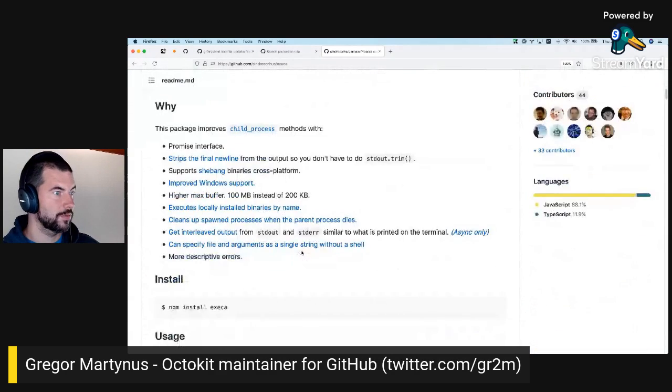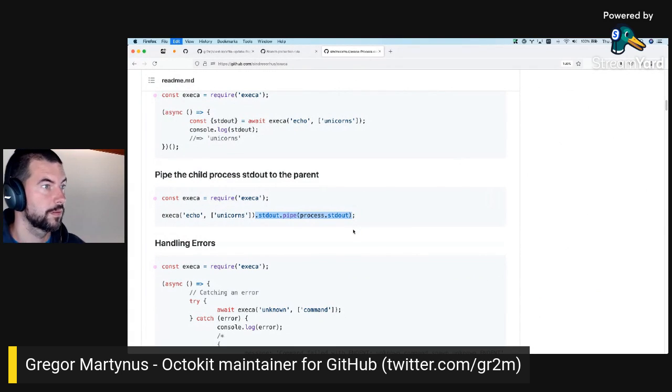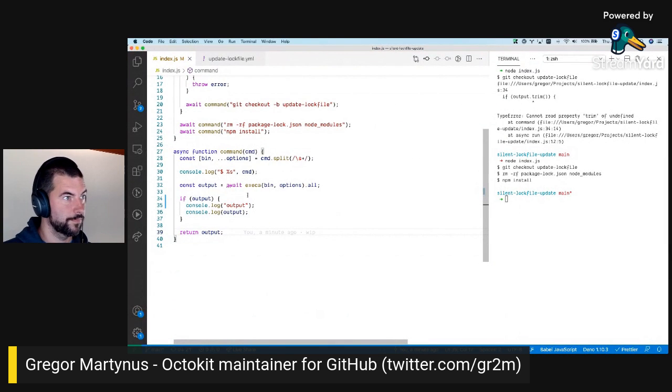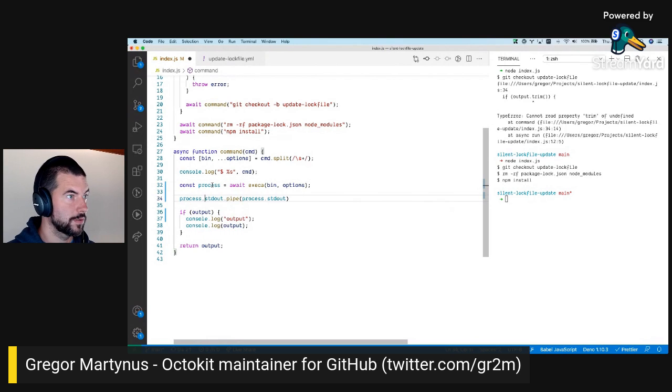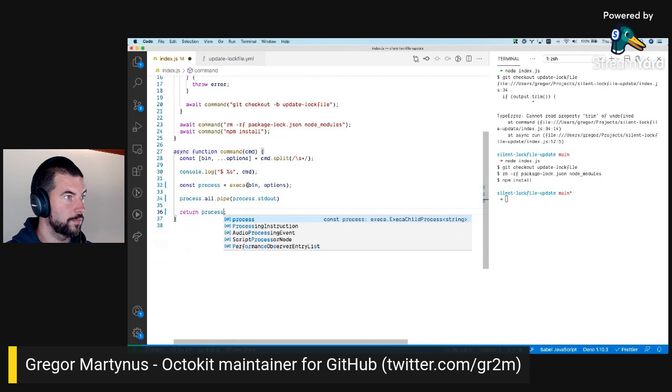So how can I stream the output? That's simple enough. So let's do process, and then process.all.pipe(process.stdout). And then return process.